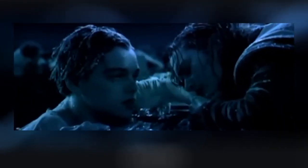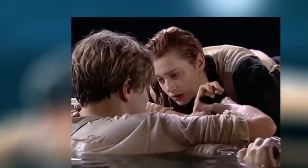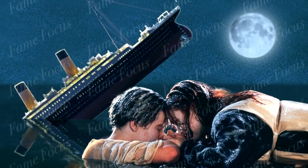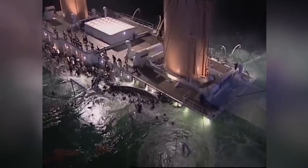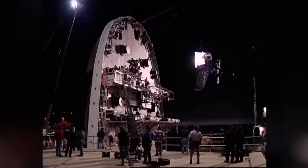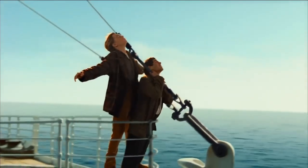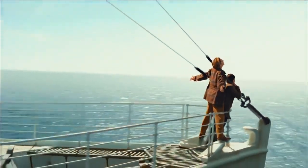Because they filmed the scene in Mexico where it's warm, but the Titanic sank in the freezing cold North Atlantic Ocean, they also had to add visible breath. These were actually real breath elements shot on a black set and then composited onto the actors — and it had to be done for over 100 shots. All this goes to show the tremendous amount of work that goes on in the background of a movie like this: things we never see — years of researching, careful planning, meticulous preparation and skillful building — to produce a blockbuster movie that, with a runtime of over three hours, may have seemed quite long, but still was only ever the tip of the iceberg.